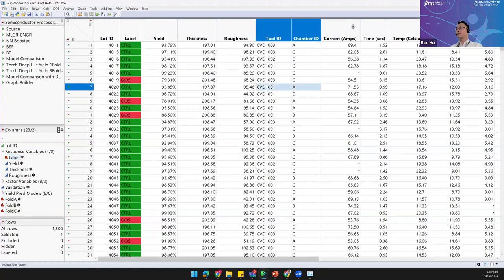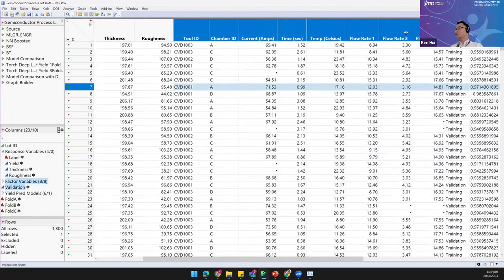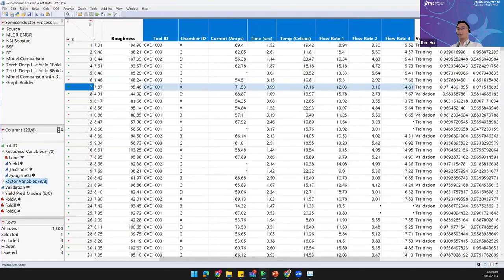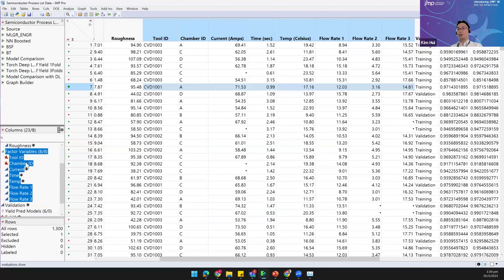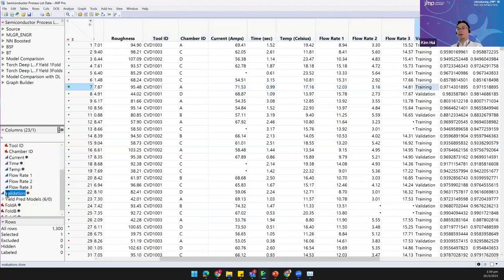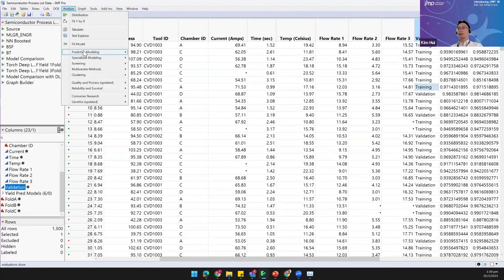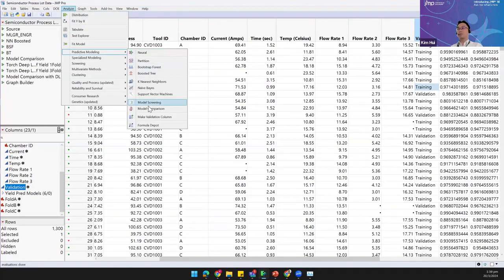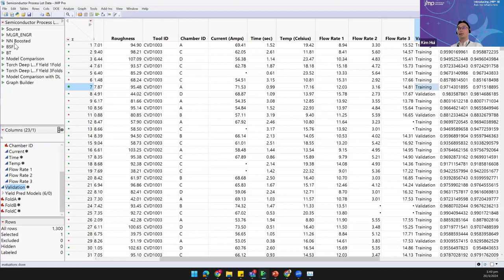And then we have these different factors, eight of them under here. I'm actually grouping them up, 8 of them. And we have validation, this column. I will make use of, maybe this one will be the one that is being used by the native predictive modeling, right? We have this validation column. This is another option for you to do a validation column. So this one is actually built by the validation column. And the other models, I will show you all the other models, right?